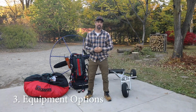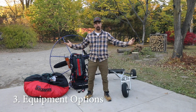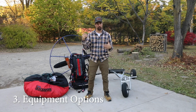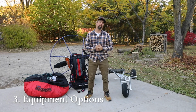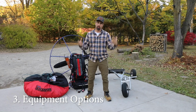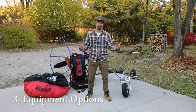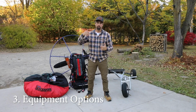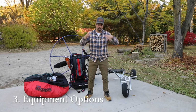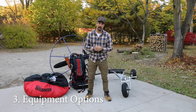Number three is equipment options. There's a lot of manufacturers of paramotors out there. I fly a Blackhawk. I find that they have the lowest cost for brand new gear, but it's worth doing the research. Also, if you're going to look at buying used, there's so much stuff out there and you don't know if it's good or bad. You just have to verify that it is good equipment. If you buy something that may have had a prop strike or issues that you can't exactly tell by the appearance, that might be internal, you could be spending a lot of money afterwards.